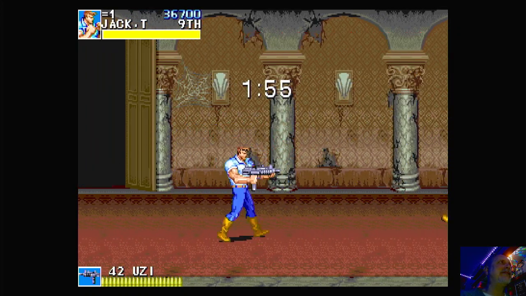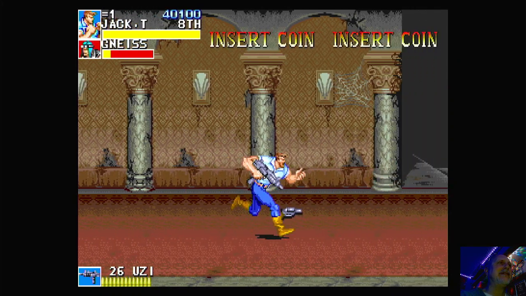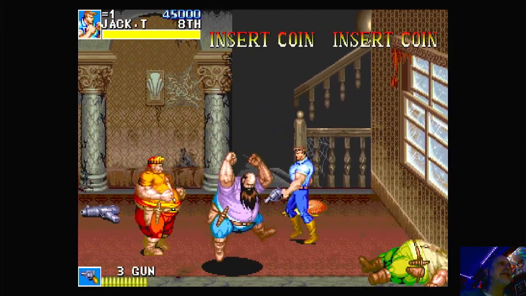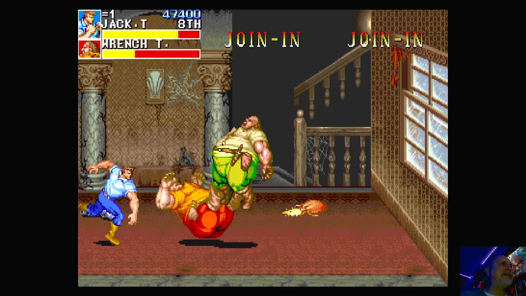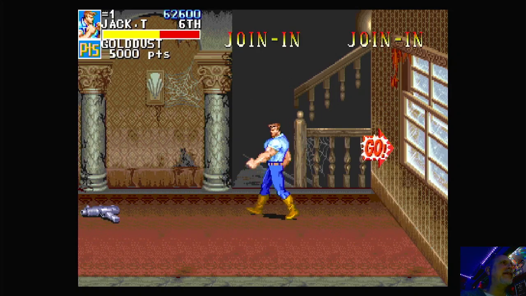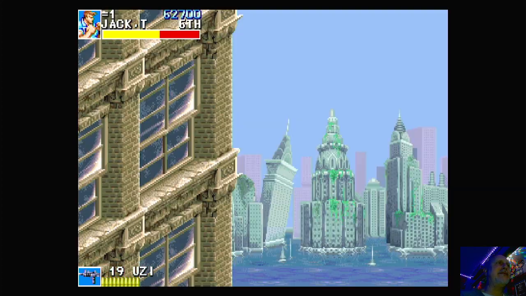There we go. My ammo's in the bottom left. Carrying an Uzi right now. Switch to the pistol. Ooh, shoot. Lots of variety of enemies here. This is another one of those games that would be fun playing more than one player. Pick up some of this. All right, we're going to bust through this window.